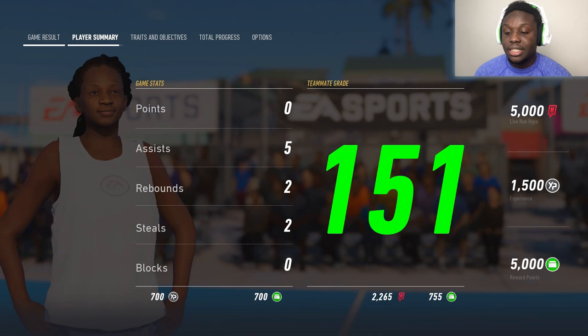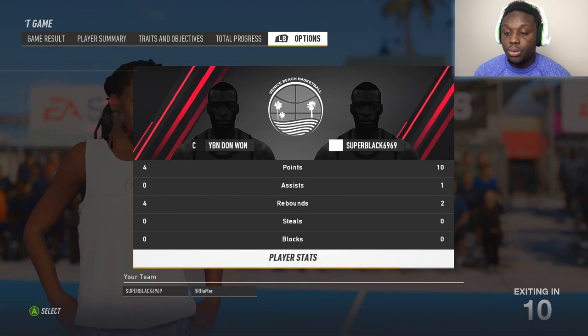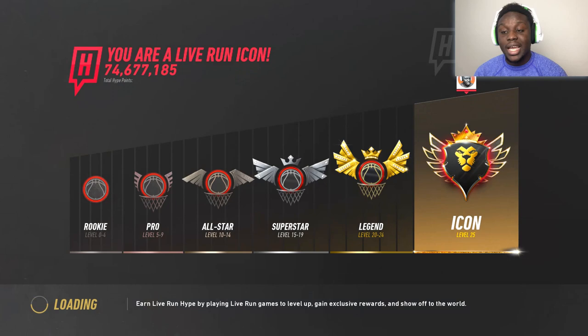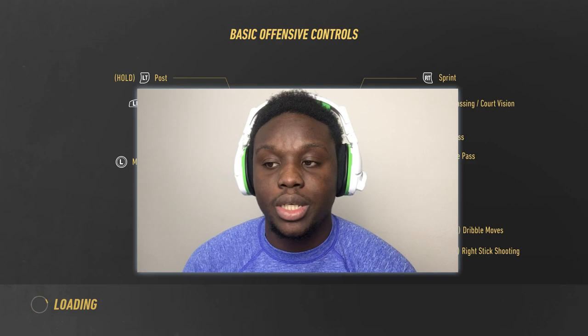And then watch this. Wait. We have... Whoa. Okay, watch. We have 2,200 XP, 6,955 in cash, 7,260 live run points. Bro, that's just playing good defense, bros. Just playing good defense. This is the quickest way to level up your female character.